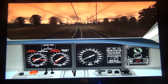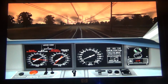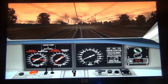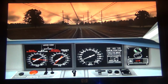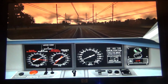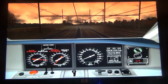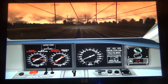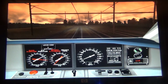I mean, yeah, I understand that it was a lot of work to actually make this part of the line realistic, and it probably would have been even more a pain just to make it all the way north to Boston. But I know that there's an improved Northeast Corridor route that you can download somewhere that starts at Washington, D.C., and it actually goes to New York City, and they've actually made more realistic improvements to the D.C. to Philadelphia stretch.